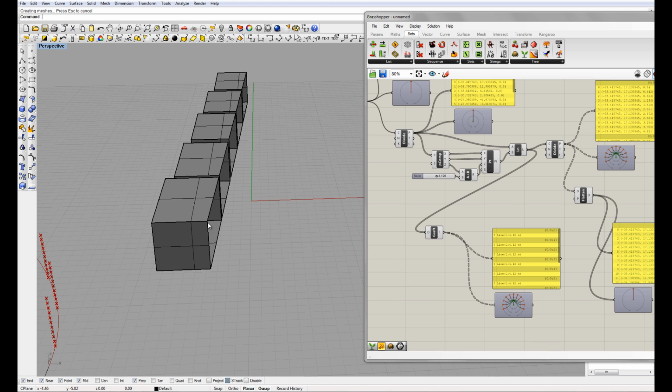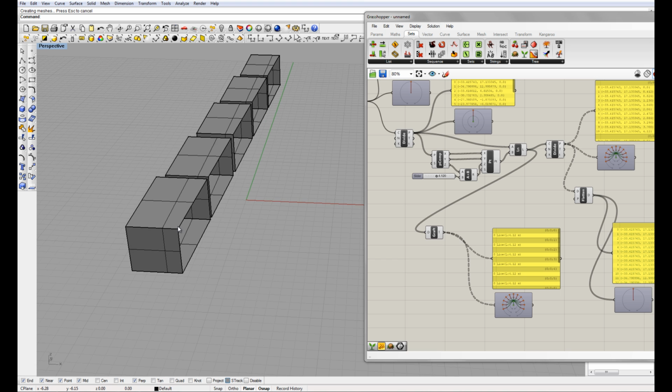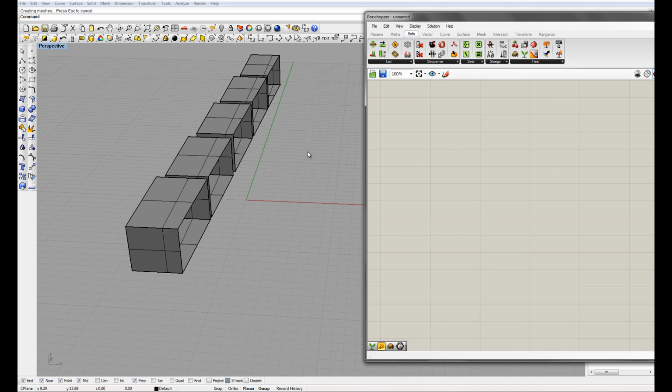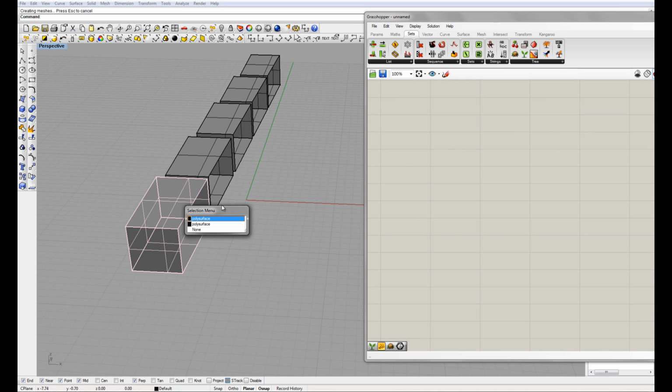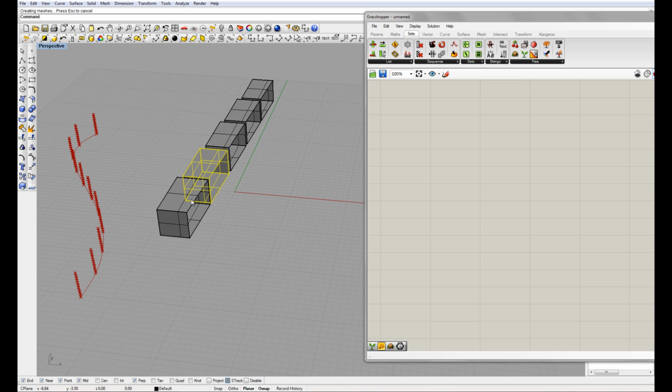So just picking this corner point, the point that is in the lowest part of this cut, create a plane out of that, and basically recreate this rectangle. So let's do a simple script that would do that. First we're going to do it for one of these boxes, and then we're going to see what the problem is when applying it to several boxes, and adapt it using graft and tree to make it work for several boxes.